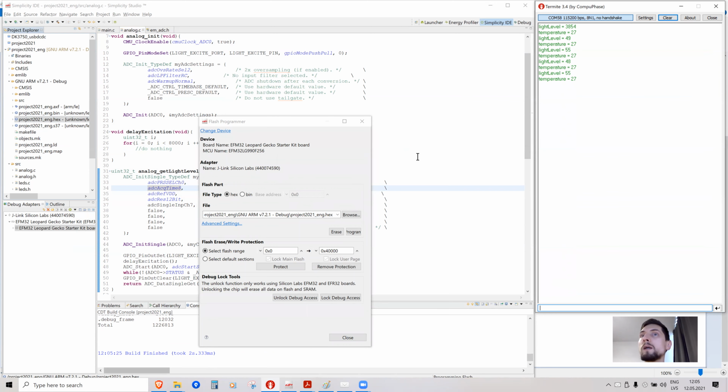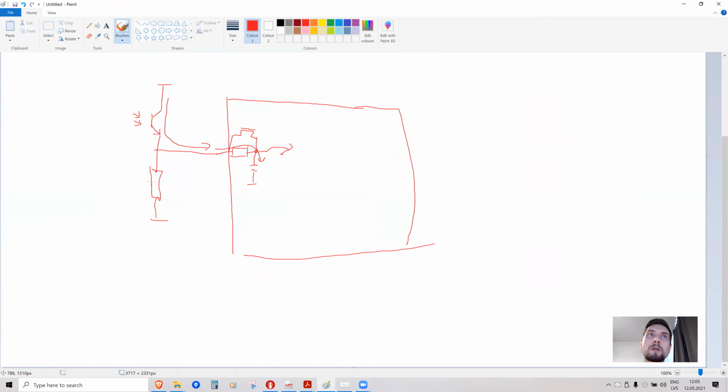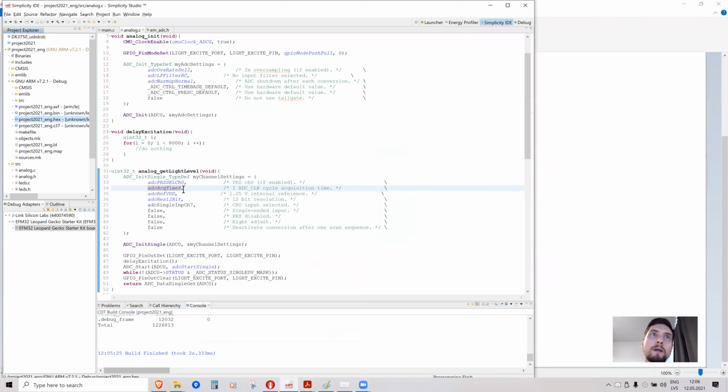So as you can see, by changing the internal resistance of this circuit, also the acquisition time had to be increased during the darkness, because in darkness, this circuit has even greater internal resistance, and even smaller current flows through this resistor and even slower charges it up to the correct value. So we need a bigger acquisition time actually.